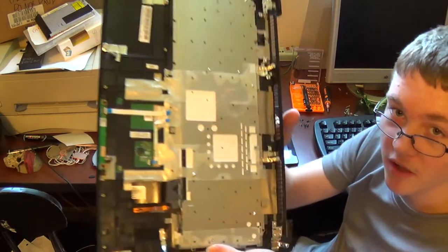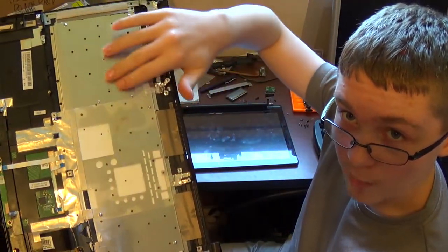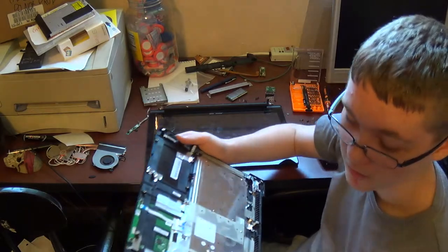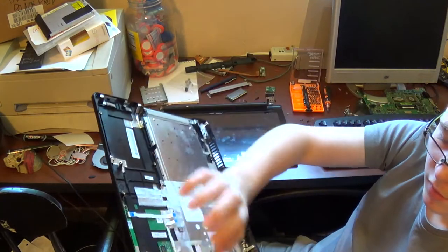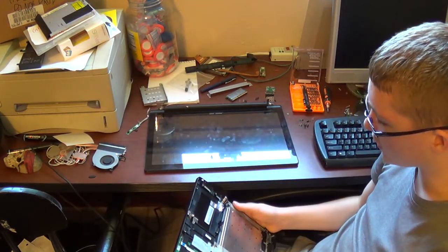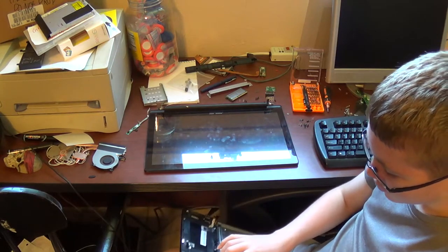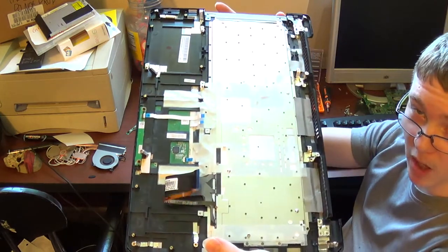Now, keyboard. Plastic rivets hold the keyboard in. And same for the touchpad assembly. Now, this is a two-part bottom half assembly. You have a plastic part and then an aluminum frame. The plastic part is literally glued to the aluminum frame. So if you need to replace your touchpad or your keyboard, you're better off getting a whole new bottom shell.